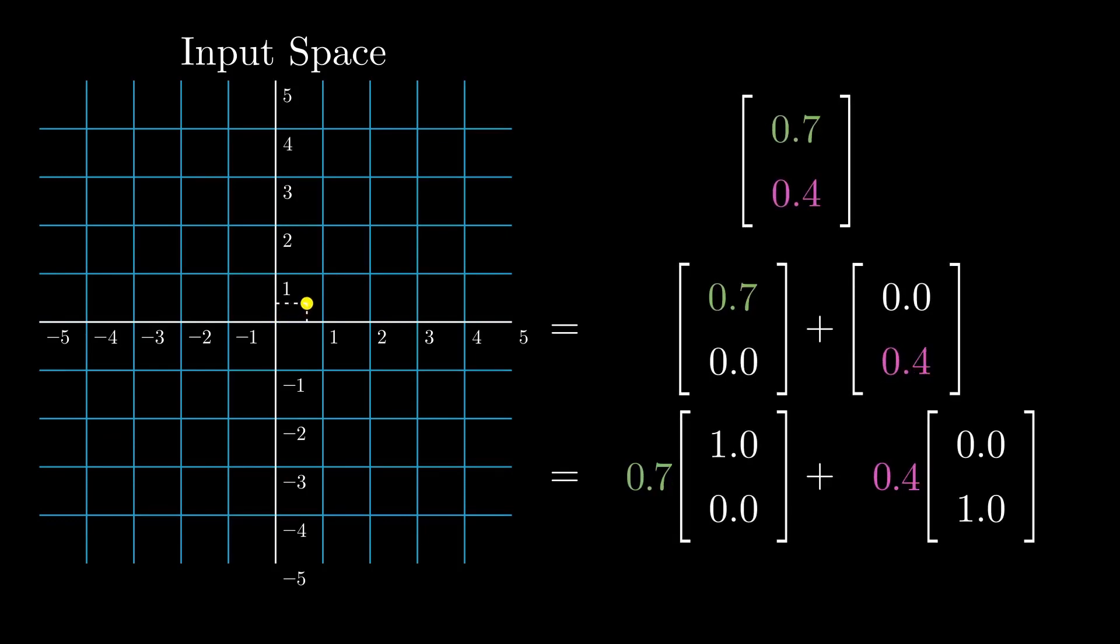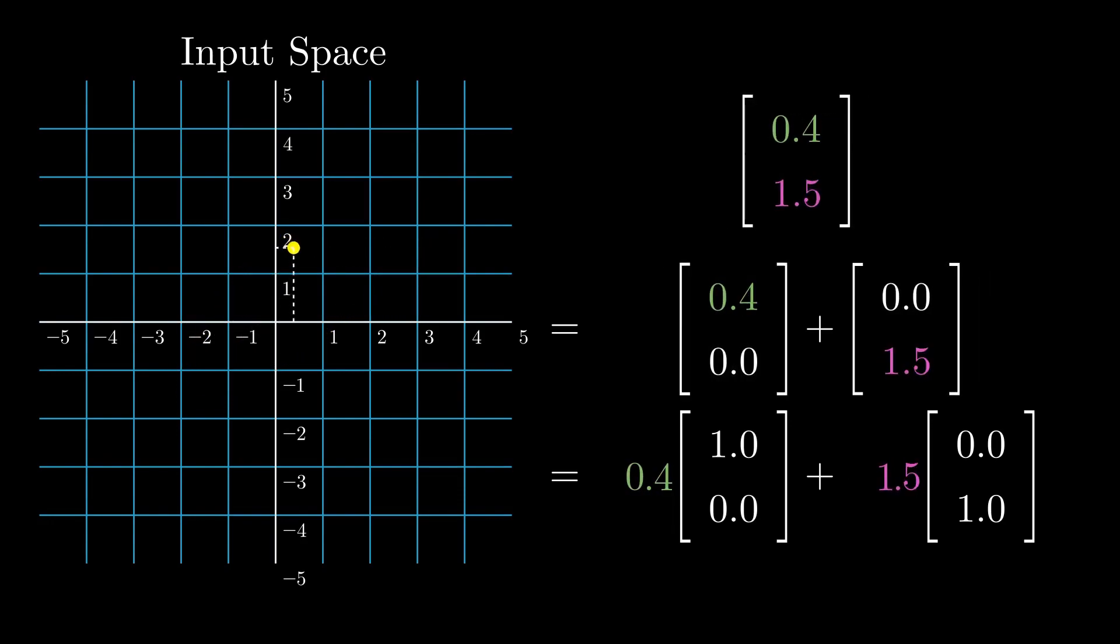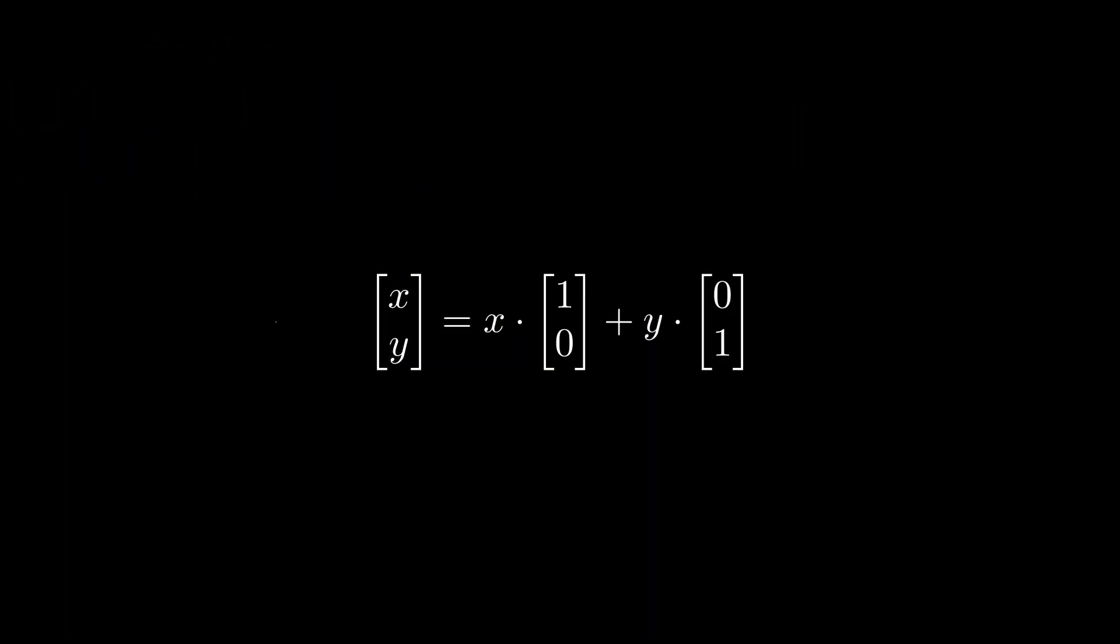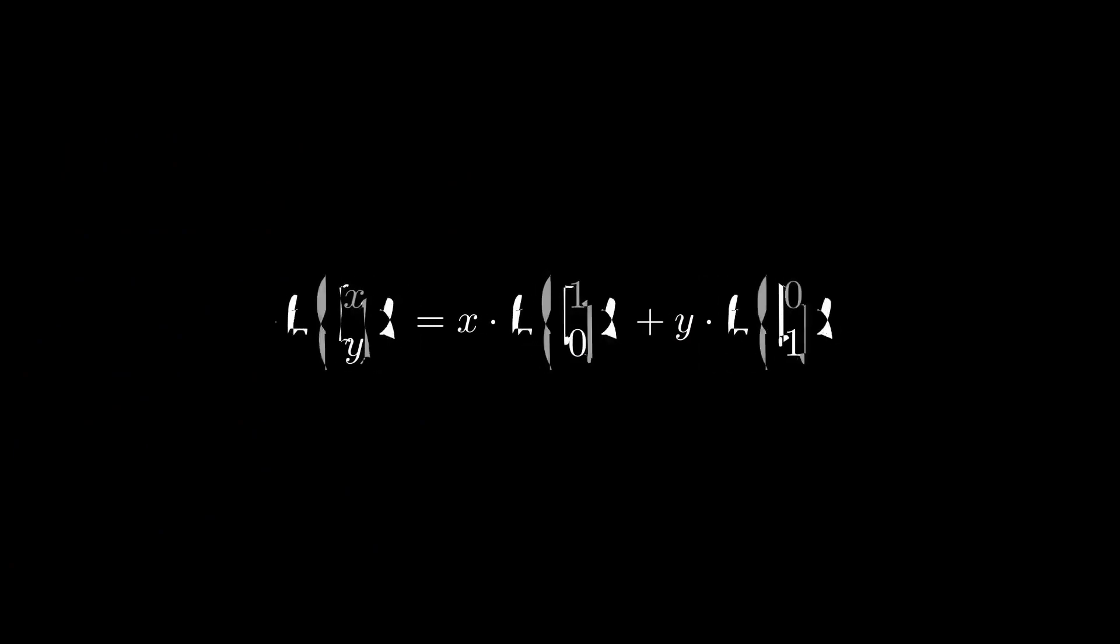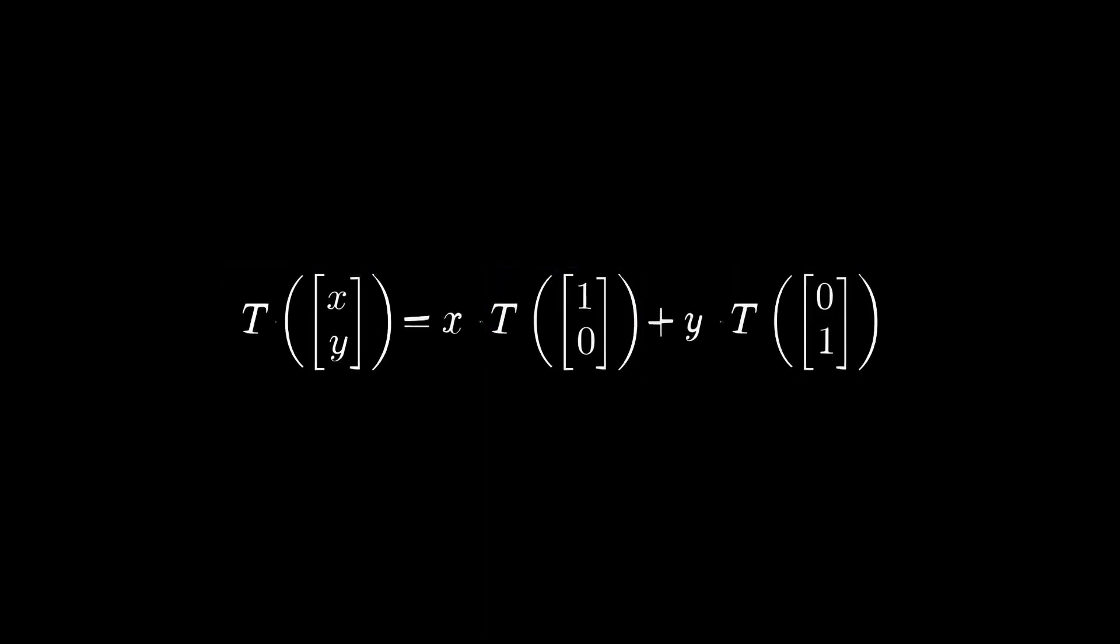let's look at three different ways I can write the coordinates of a point. Notice how we can break up our xy list at the top into two similar lists at the bottom. We can write any xy list as a scaled combination of 1 0 and 0 1. Namely, if you want to know t of xy, you simply need to know t of 1 0 and t of 0 1.